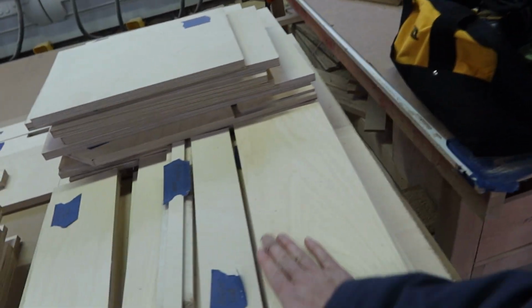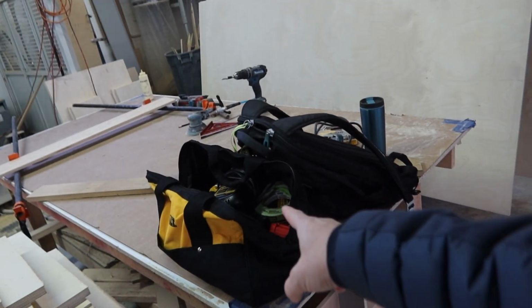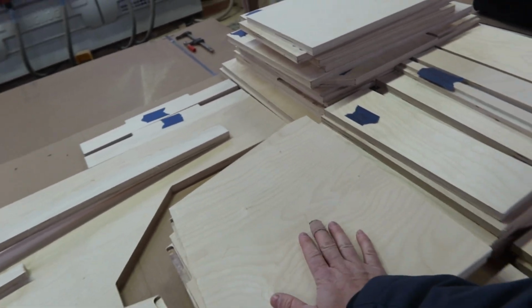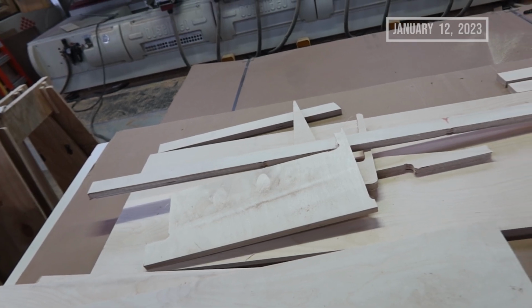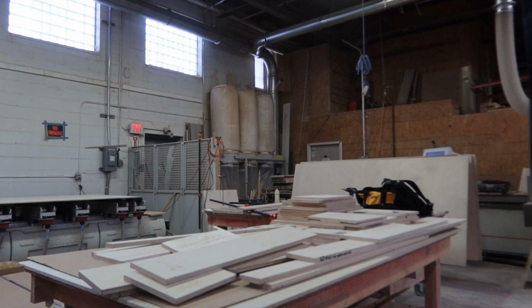Okay, day two. I have a little bit more of a handle on things. I brought a bunch of my tools, so I won't have to raid a bunch of their tools, and we'll get going. Last night I was having dreams about all of these components being finished and all of the cabinets going together. Super excited, super duper excited. Let's go.